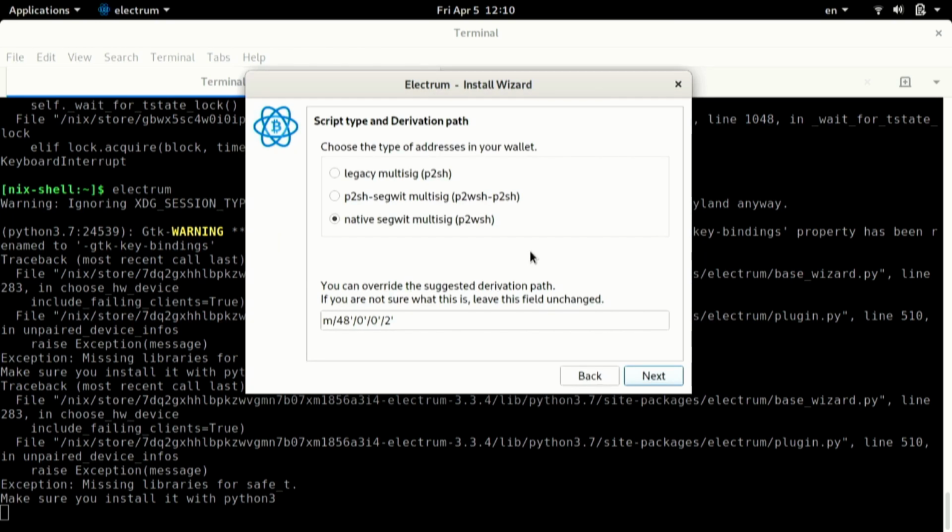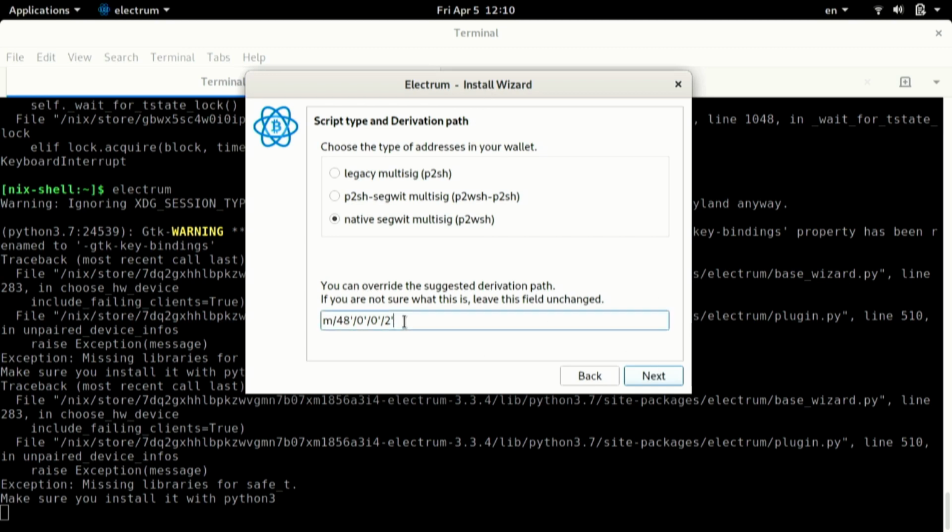Okay. So what happened now is that Electrum established the connection with the hardware device, and now we can select which multisig we want to use: legacy, P2SH SegWit, or the native SegWit multisig. Usually you just want to stick with the default, so let's just go to native SegWit multisig. I will not go into too much detail, but that's currently the best option because it produces the smallest transaction, and it's best for saving space in the blockchain.